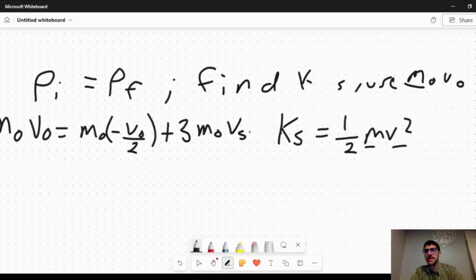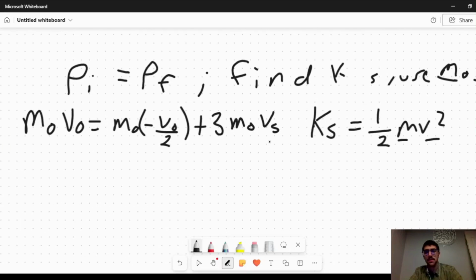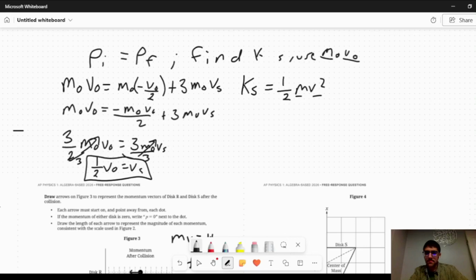We have to find velocity in terms of v0 because we're not allowed to use the variable I made, vs. So we have this equation. Let's just try to solve for vs. So we start using basic algebra and try to simplify it. Okay, so I went ahead and just did the algebra myself.